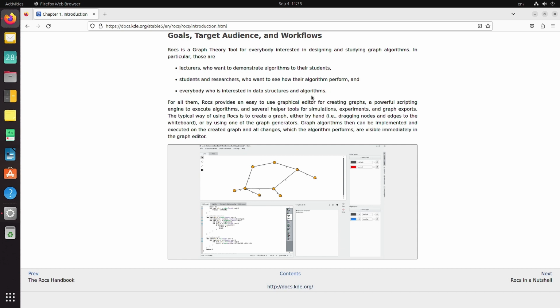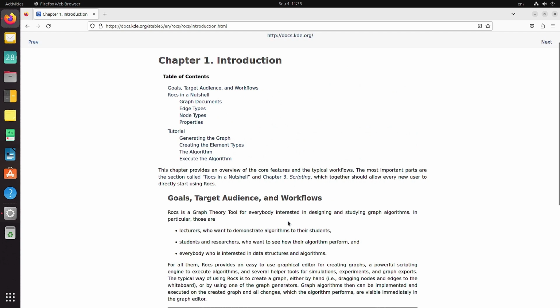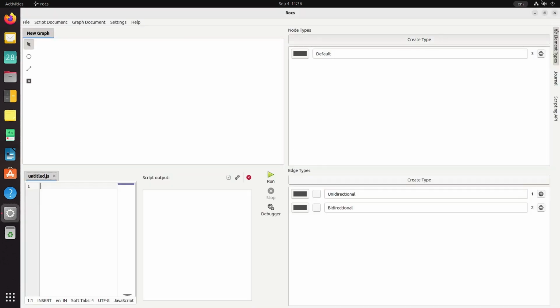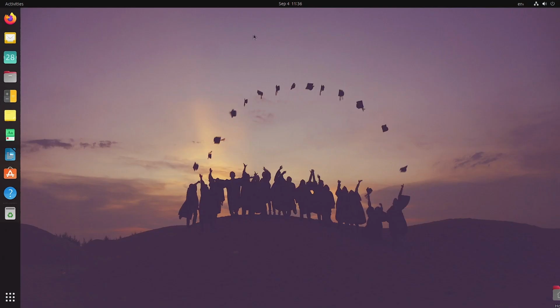So you can study the data structures and algorithms using this graph theory tool. How to use this and everything is not the subject of this video, because then the video will become very long and I will have to spend at least 1 hour to give you the basics. But we can cover this in some other video if you are interested.